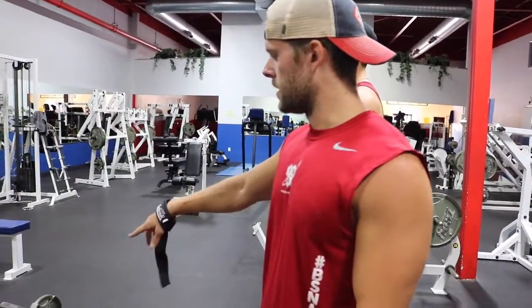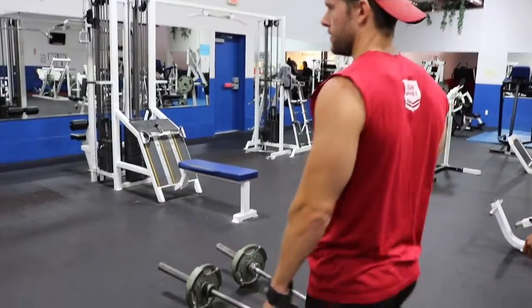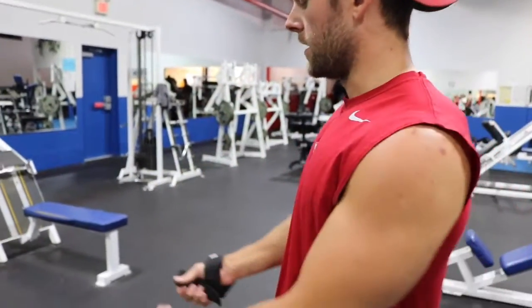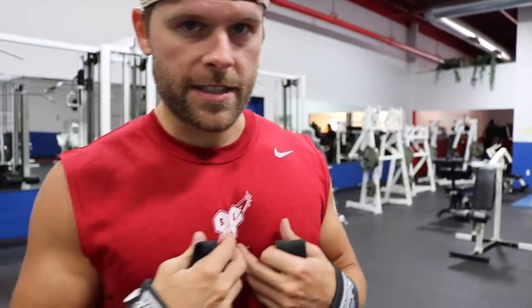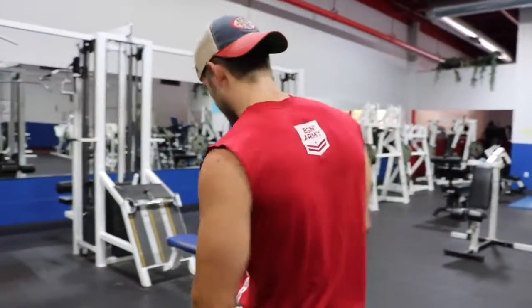But I never tried it like this. So we're going to throw 25s on the end of barbells, make sure they're together, and it's easier if I just show you how it works. Instead of a dumbbell fly using gravity as the resistance, we are going to be the resistance on here. So again, we're working the outside, the width of our chest. Right after that, we're going to go into side to side push-ups. They're called Spider-Mans, whatever you want to call them. I'm going to show you that right after this.